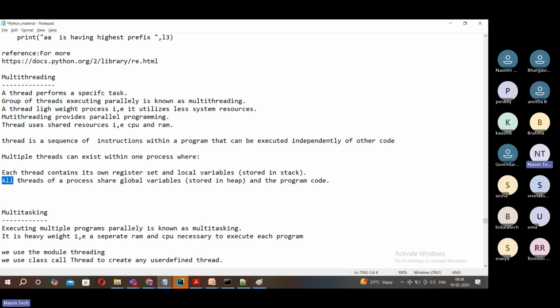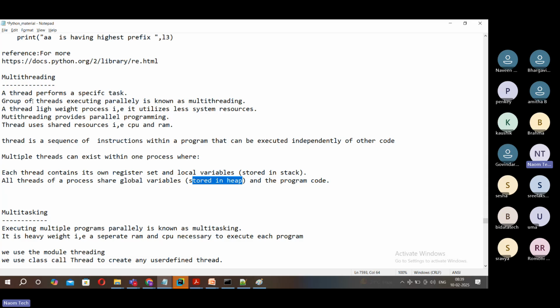But all threads share global variables, and these global variables are stored in the heap. You know about the heap by now, because sometime back I explained what the heap is, how data is stored inside the heap, and what kind of variables are stored in it. So the point here is that all threads share global variables and the program code, which are stored inside the heap.